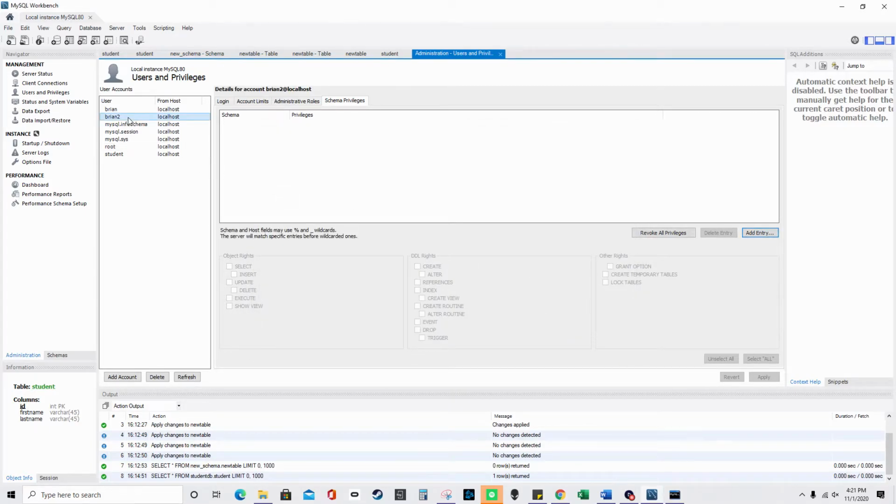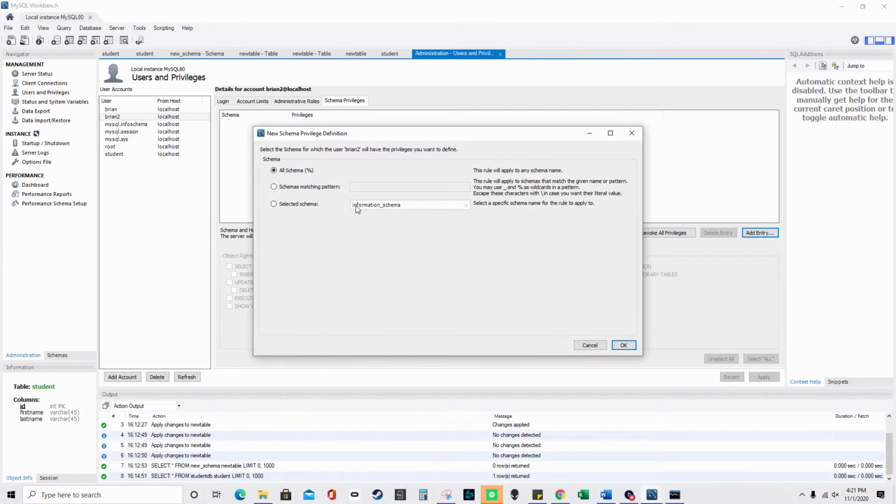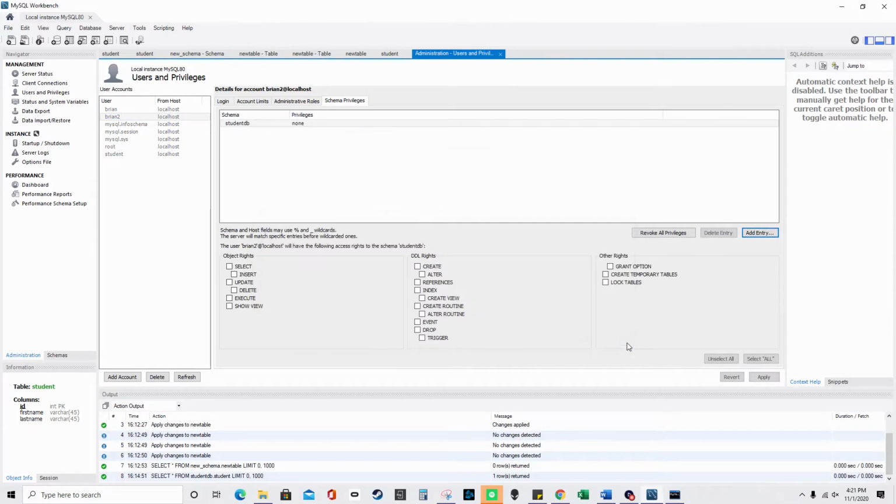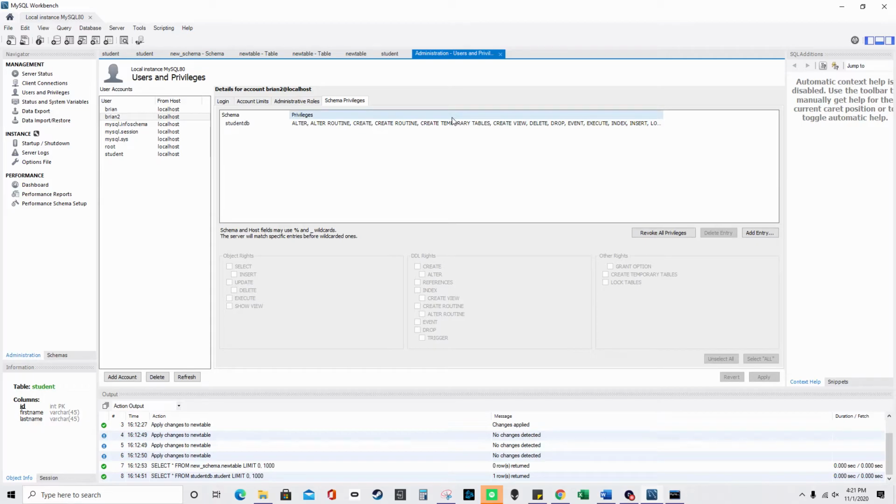Let me go off from root. So Brian, add entry, select the schema, and I'll give this person access to student database. Privileges right now they have none, so you could select certain ones, or you could select all and click apply. So now Brian 2 has access to student database, and that user can then work with that kind of stuff.